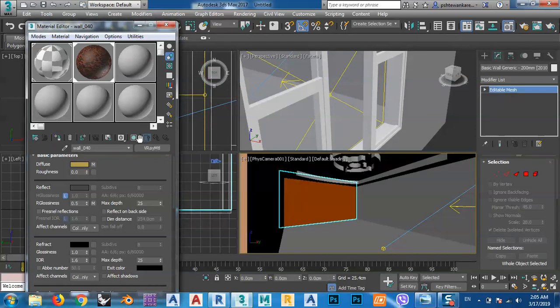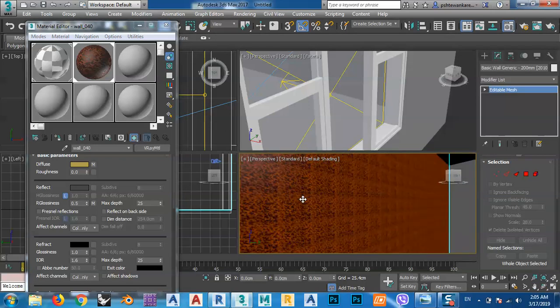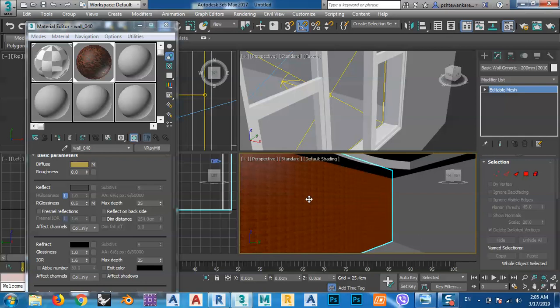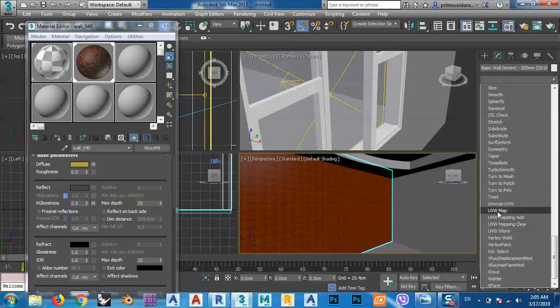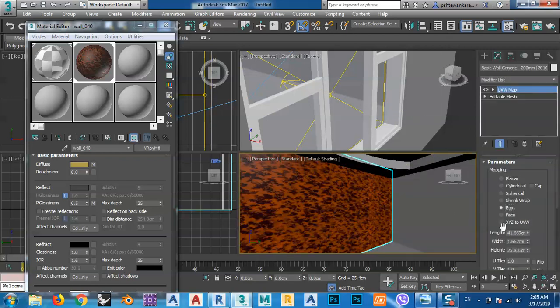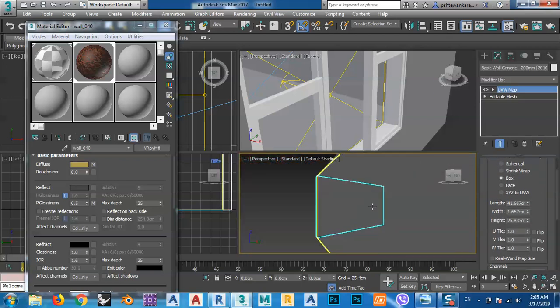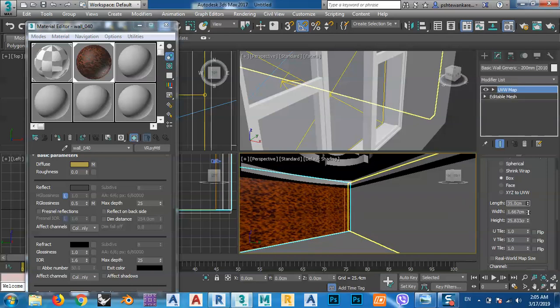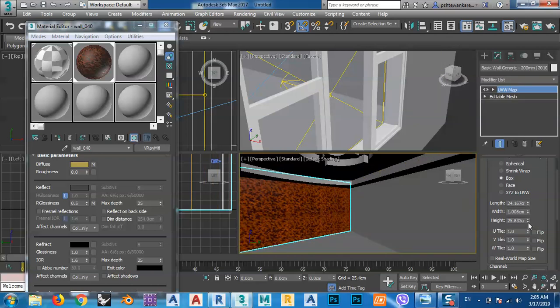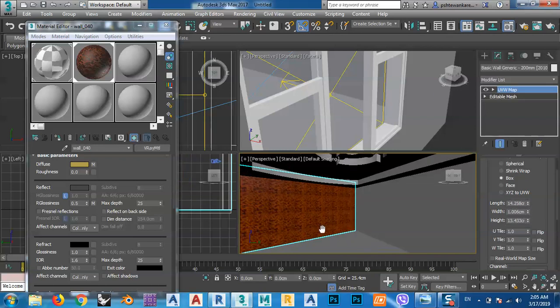After that, go to show material in viewport. I want to just click here, perspective. Here is okay or not. For the material, you can use UVW map. For the scale, it's better, I want to put box. And as you see now, I'm sorry, yeah. You can increase this one and this one also, the height and the width as you want. Maybe like this is okay.